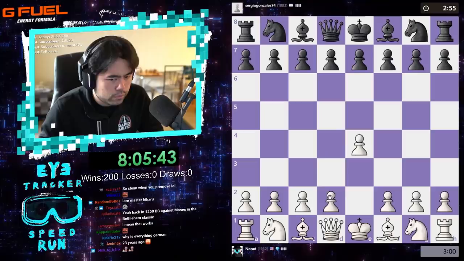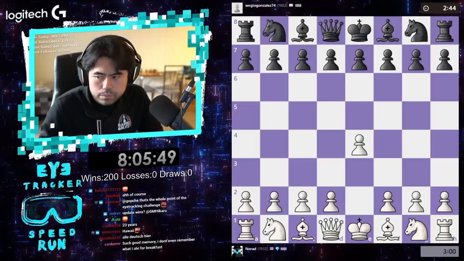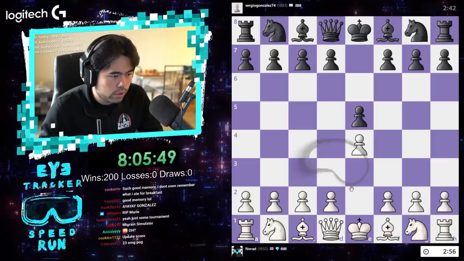Yasser came up with this idea though, where there's a pawn takes pawn and bishop d4, because this game's not going to count. I don't think the dude's here, probably going to be aborted. Yeah, it's going to be aborted. Or no, it's not. Okay, one second, let's get the clock running then. Let's play the king's gambit.